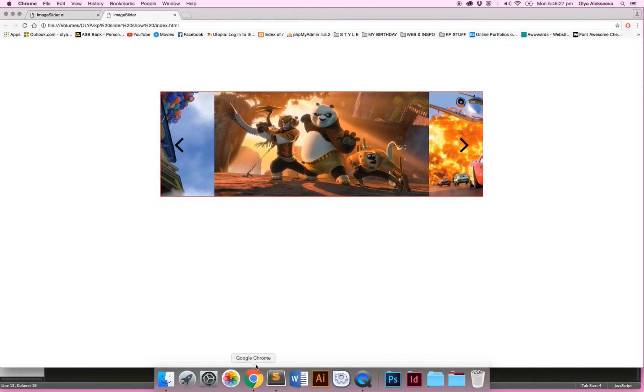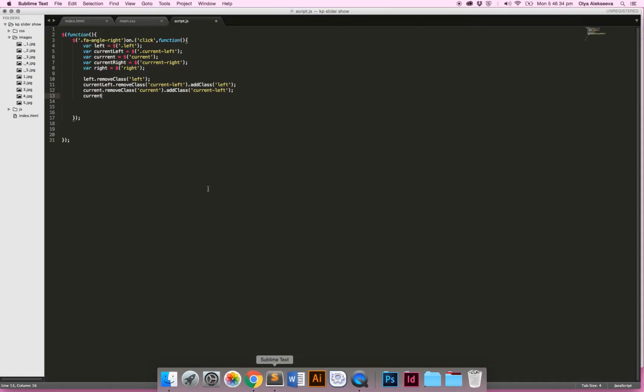Current right is this one here. As you click, this will become your main one. So current right will now become current, obviously your main image. We've taken away current right from it, and we are going to make it current.